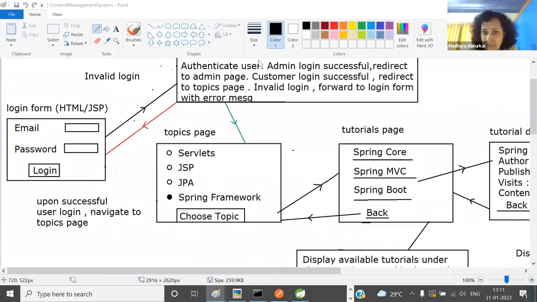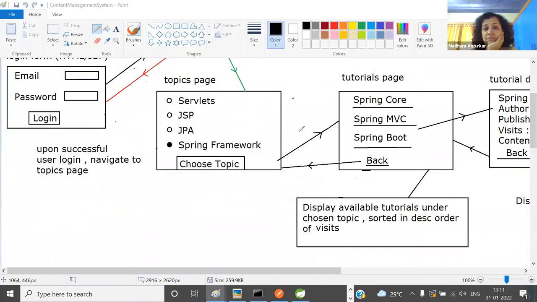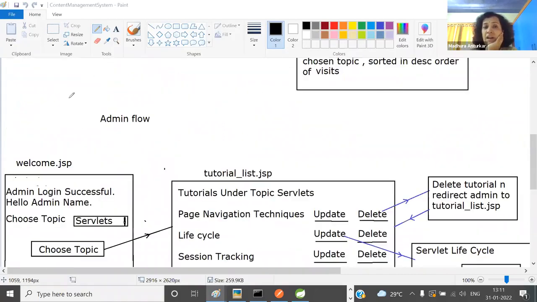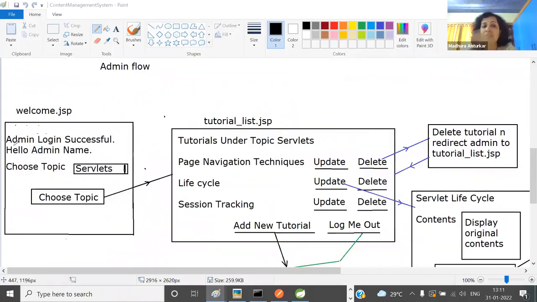So start answering: if the user as an administrator logs in successfully, where are we going to redirect the client? We are entering the admin flow, to the admin welcome page. What do we want from that page? A message, admin login successful, hello admin name, a topic, and all of that.